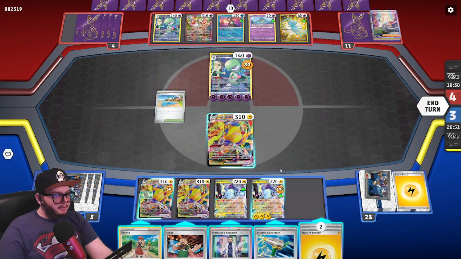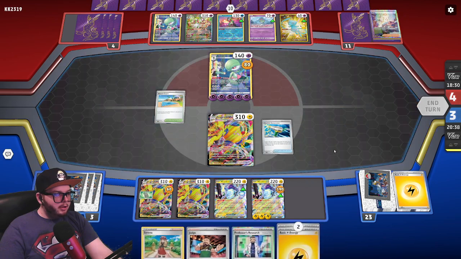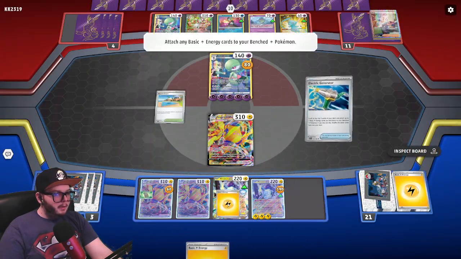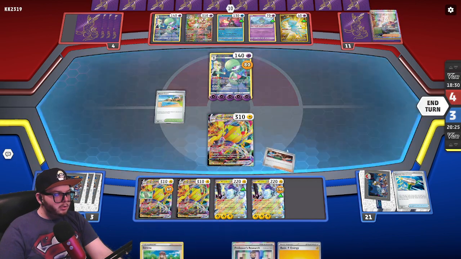Now here's the thing. If this Electric Generator hits 2 energies on my Miraidon, and, well, if I had a Boss, I keep thinking the Serena can bring up the EX, but I know it can't. I'm going to Electric Generator anyway. We do get the 2. Okay, so I'm going to slap those both down onto here. And then attach for turn, and then judge.